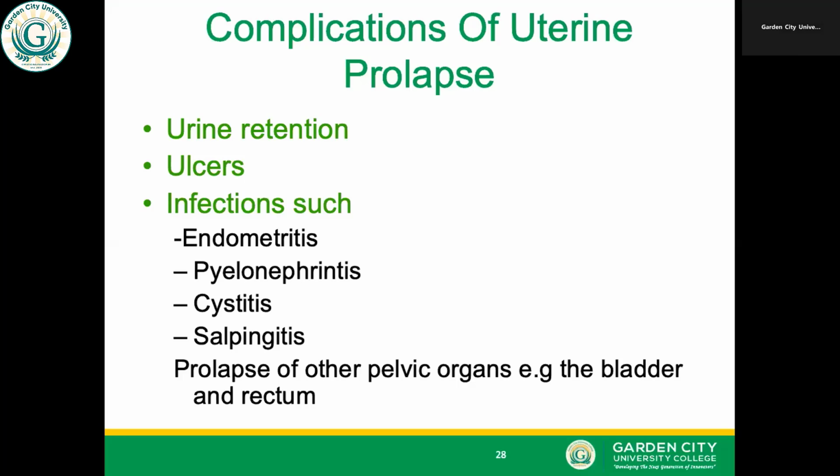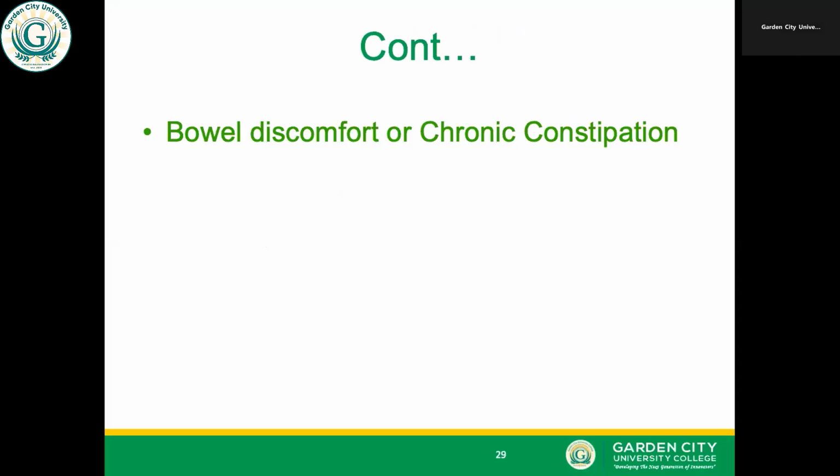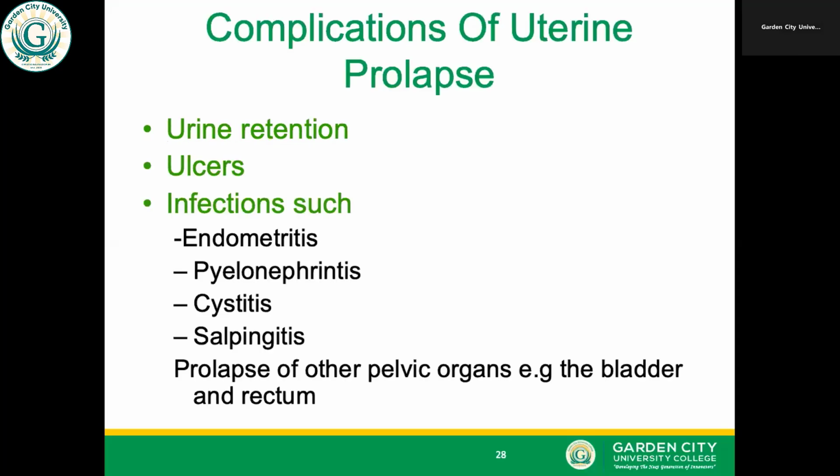And also it can cause ulcers. Because there is force and the uterus is not at its right place, as it's descending, it can cause ulcers at the bladder side or even at the rectum side, which at the end of it all might even result in rectoceles and cystoceles, and fistulas like vaginal fistulas.